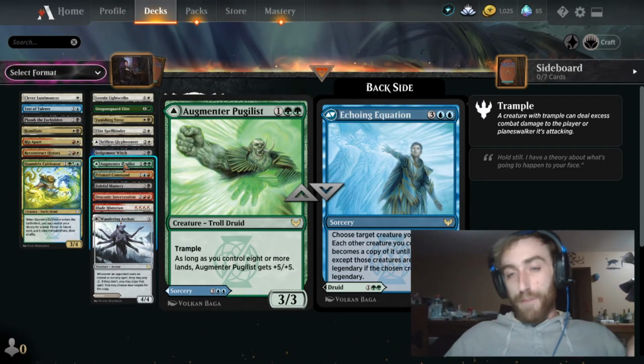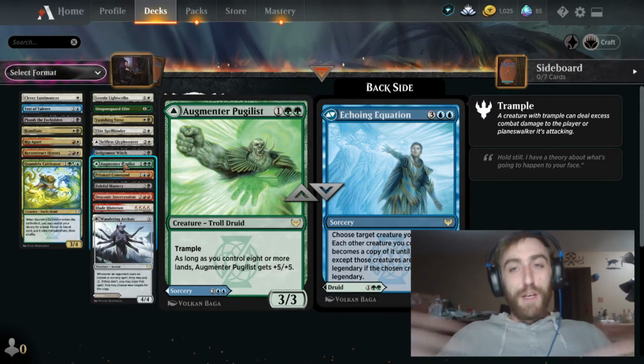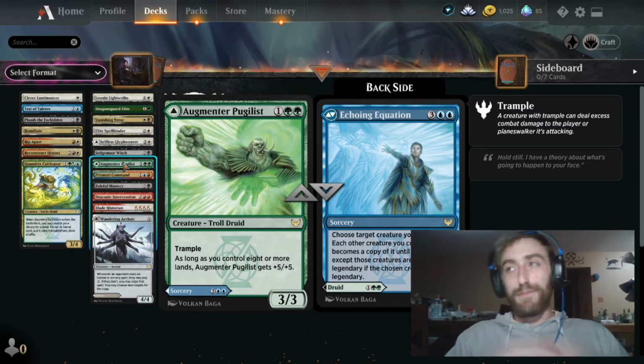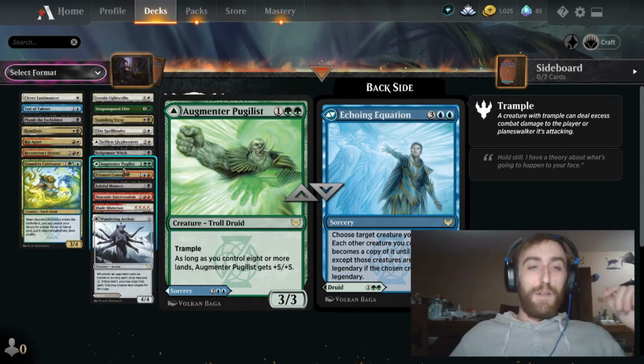So if you haven't seen this card, you basically make all your creatures on board one of your creatures till end of turn for 5 mana. For 5 mana, that rate's not like great or something because it can be stopped, countered, blah, blah, blah. But it is attached to a decent creature.